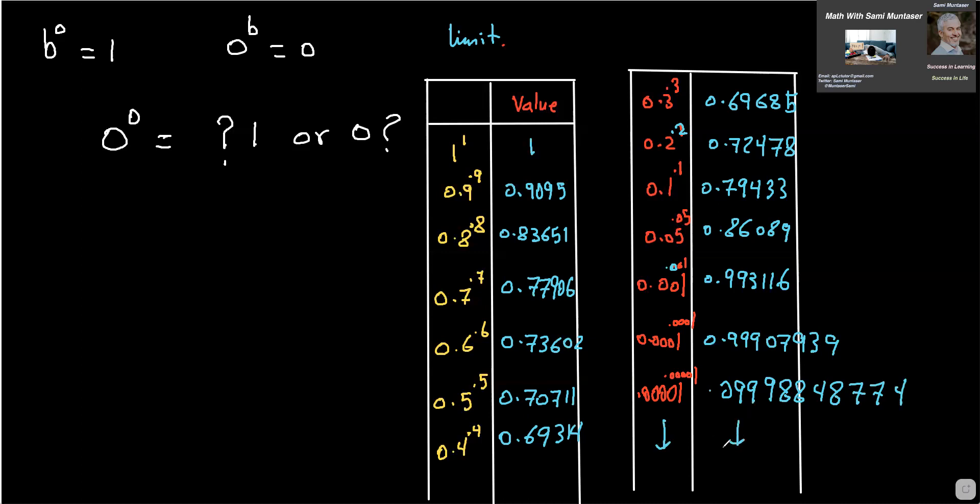Because now the numbers were increasing, but now they're increasing by a little, but we're getting very close. The numbers, as they get smaller and closer to zero, where eventually we're going to get to the power of zero to the power of zero, which we cannot really do in our calculator, or we can't really even do it. But we're noticing we're getting very close to one, because 0.9998, that's that one right there, if you round it up.